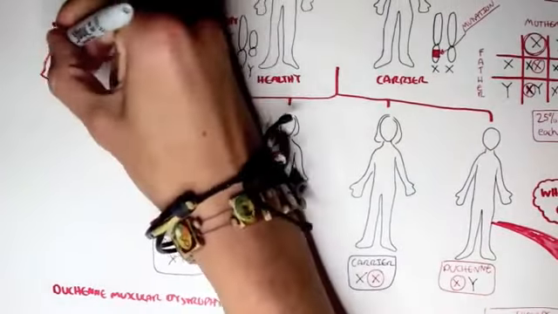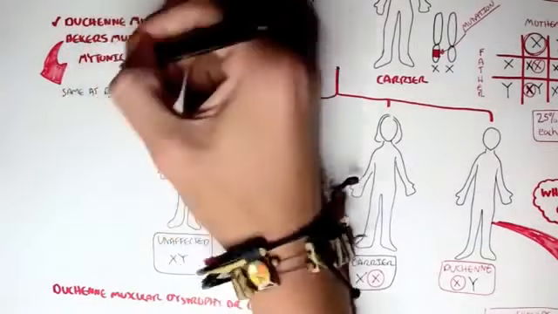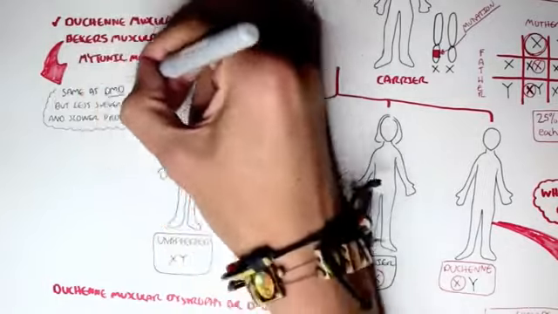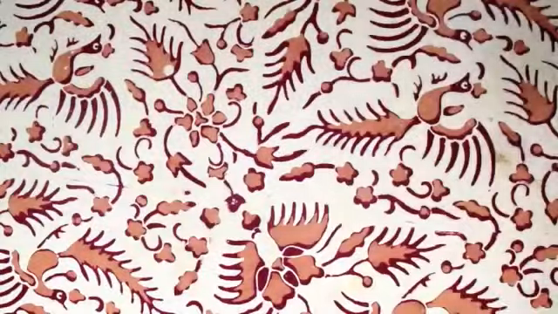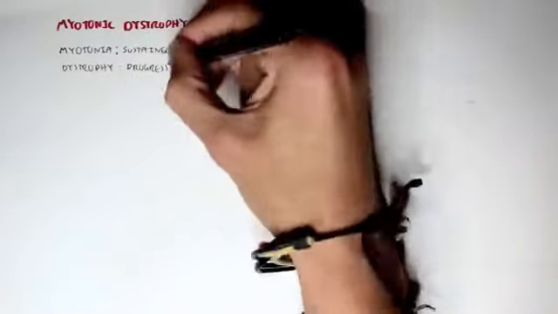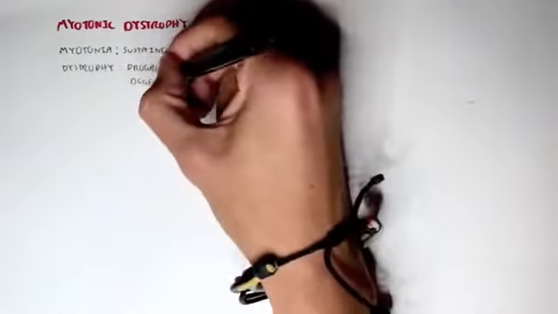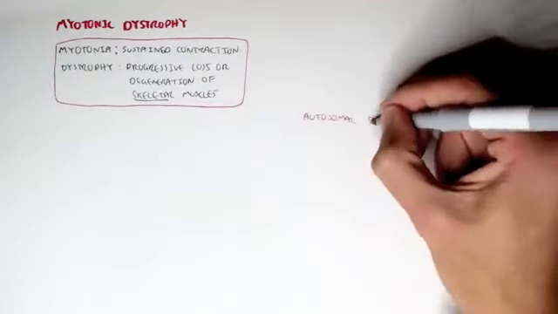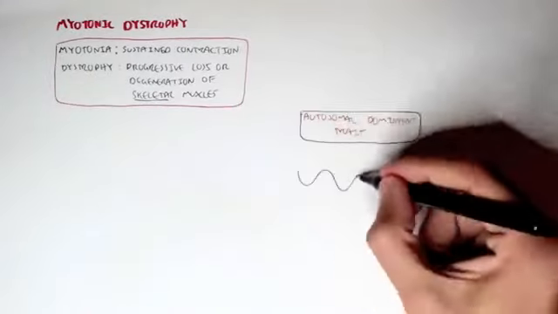So we just looked at Duchenne muscular dystrophy. Now Becker's muscular dystrophy is the same as Duchenne muscular dystrophy, but it's less severe and has a slower progression. Now for myotonic muscular dystrophy. What does myotonic mean? Well, let's break it down. Myotonia means sustained contraction of the muscle. Dystrophy, as we know, is progressive loss of skeletal muscle, but actually dystrophy can mean any type of muscle being degenerated. And myotonic dystrophy is an autosomal dominant trait.